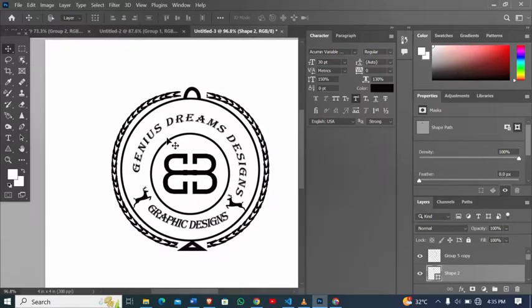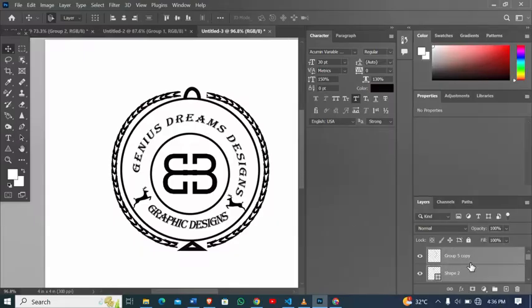So if you don't want the black version, we can go on and add colors to it. To add colors, I'm going to select all my shapes together with the triangle and group them.